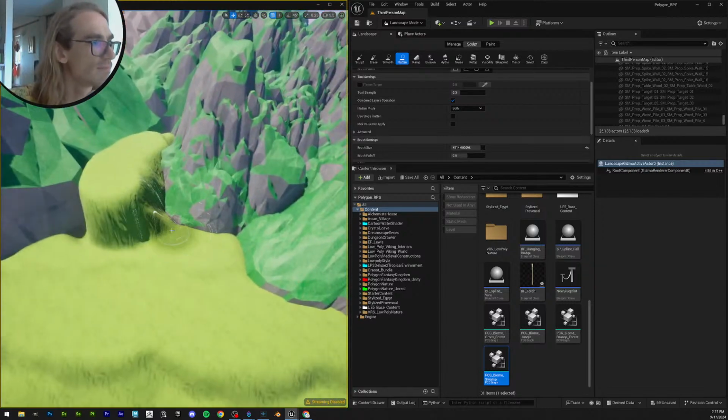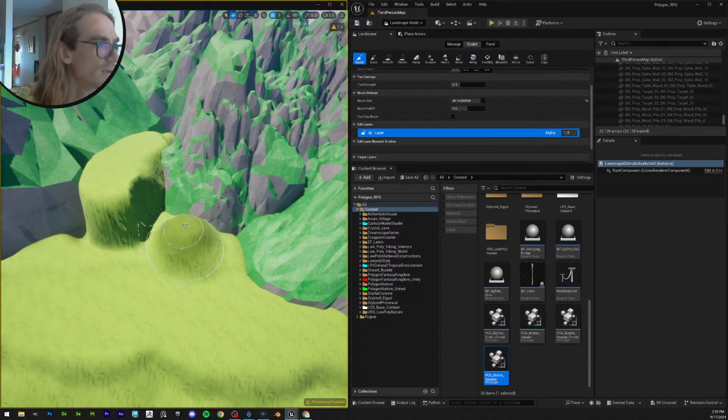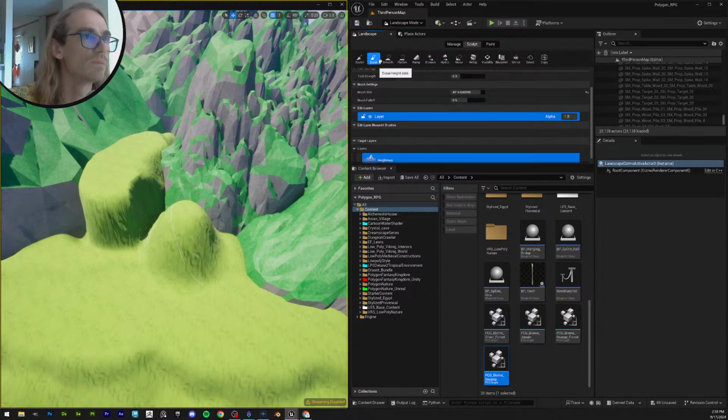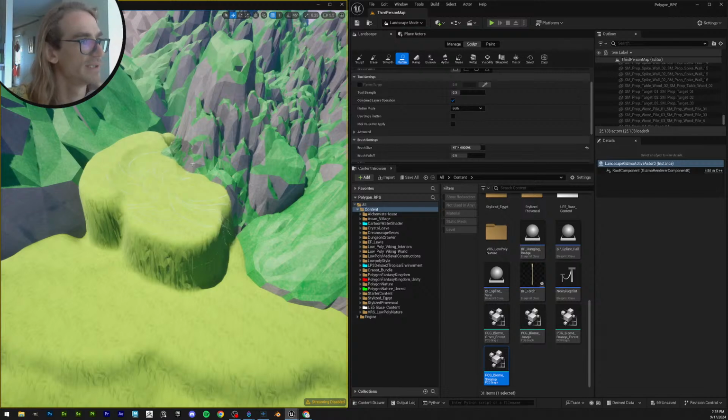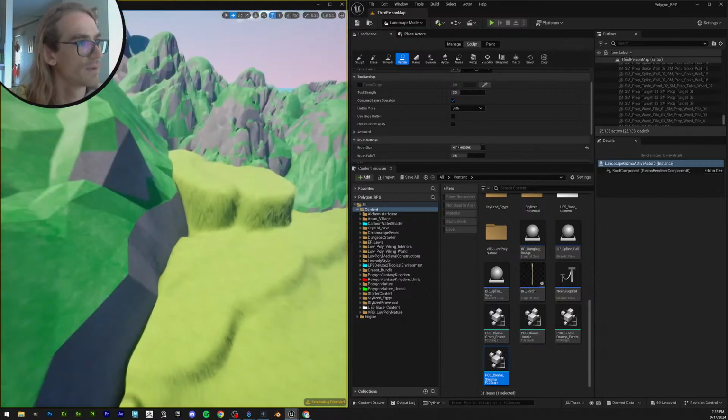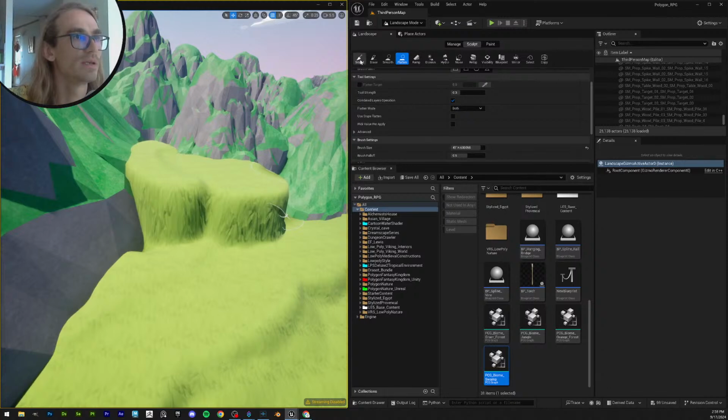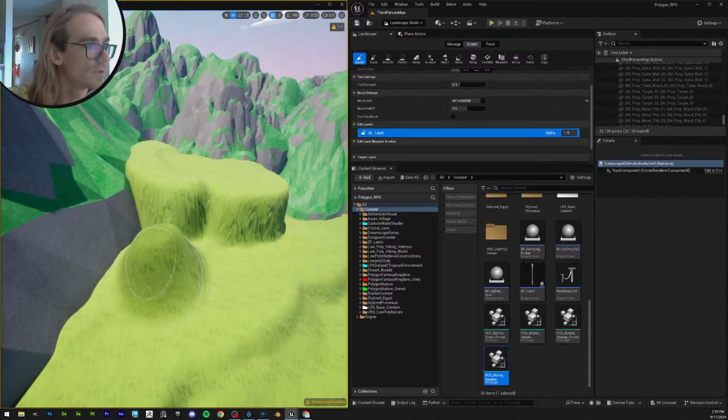Maybe we can have a third level somewhere around here. Flatten. It just got blended with the other one. To do that, we need actually a smaller brush.